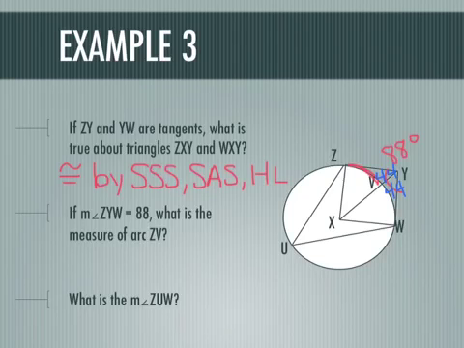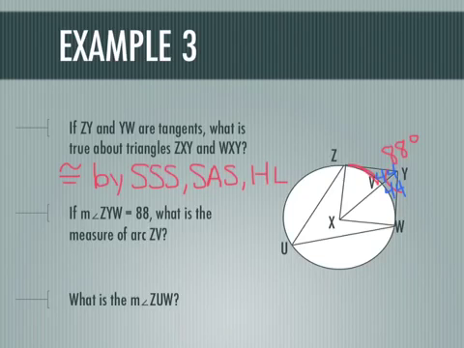How does that help you? Bryce, what do you think? Wouldn't the angle 88 be 88? Would angle U be 44? No, because that 88 is not the measure of the arc. If this were 88, then we could say that's 44. But this angle is 88. It's actually close, though, but that's kind of a coincidence. Kyle, what do you think? No, because that angle is outside of the circle. The 44 is outside of the circle. But you've got the right idea. There's just another step we need to jump in between.